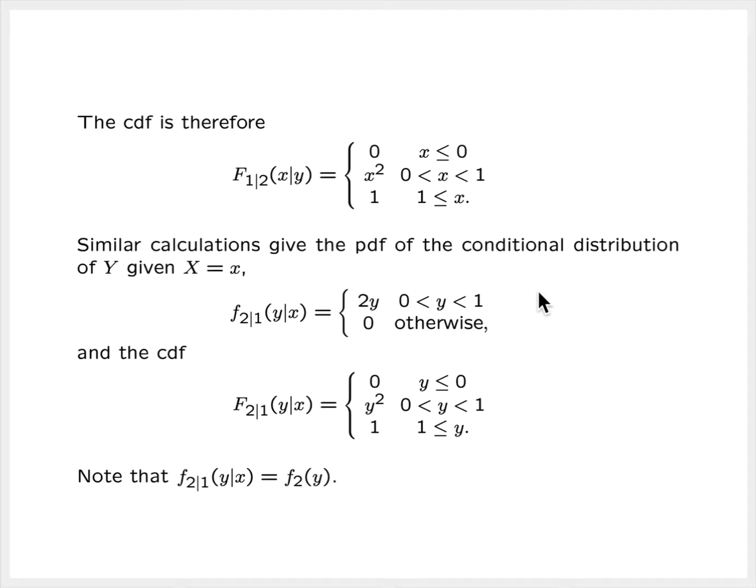Now, similar calculations give the PDF of the conditional distribution of y given x. And so we see that this is what that looks like here. And then the conditional CDF would follow suit. And again, I would point out that in this case, the conditional PDF of y given x is the same as the marginal PDF of y.